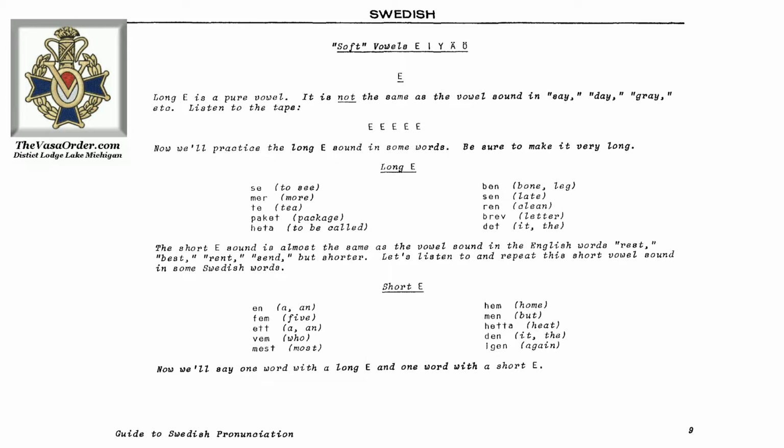Long E. Se, ben, mer, sen, te, ren, paket, brev, heta, det.